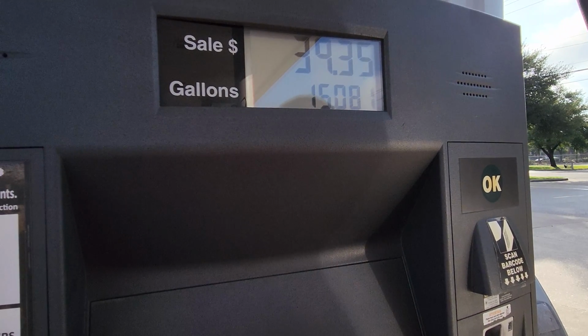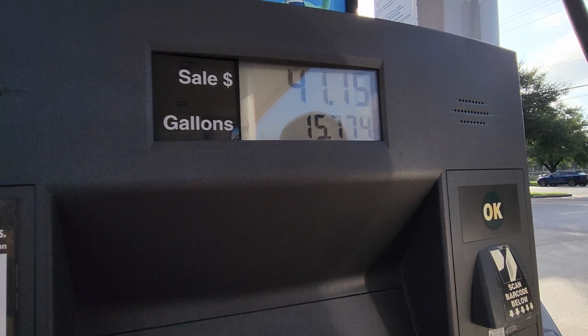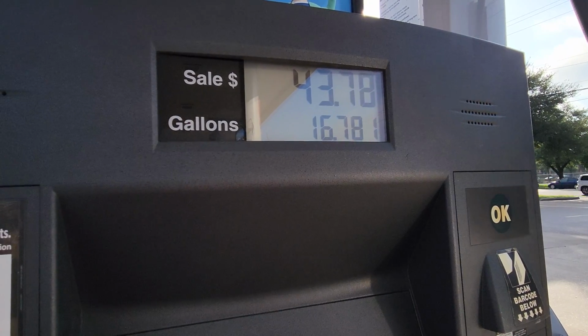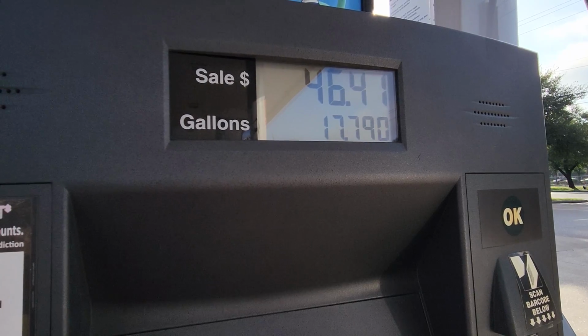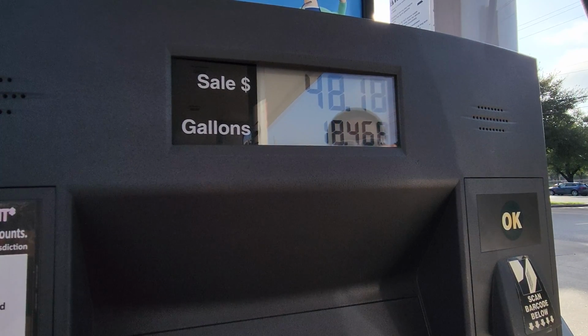Now, I strongly suggest you get the 5-gallon tank instead of the 10-gallon or more, because with a 5-gallon, even if you fill it to the brink, you can still handle it. It will not be too heavy. But imagine if you have a 10-gallon tank, then once you fill it, it might be really hard for you to transport it.